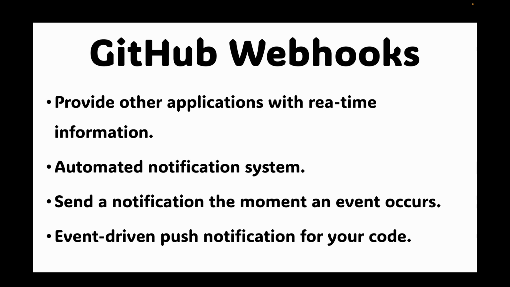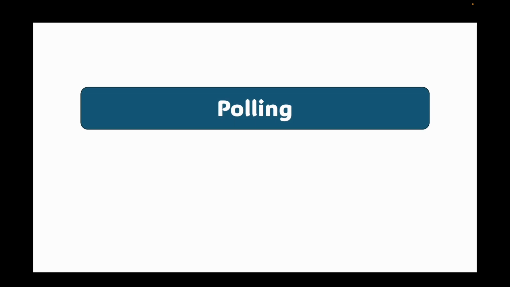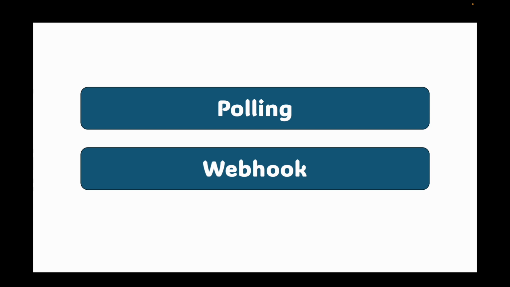So what exactly are webhooks? Let's use an analogy. Imagine you're waiting for a package. Now there are two ways that you can get an update about your package. One is by doing a poll, which is your polling. So this is like a regular API call. And the other way is by using your webhooks.